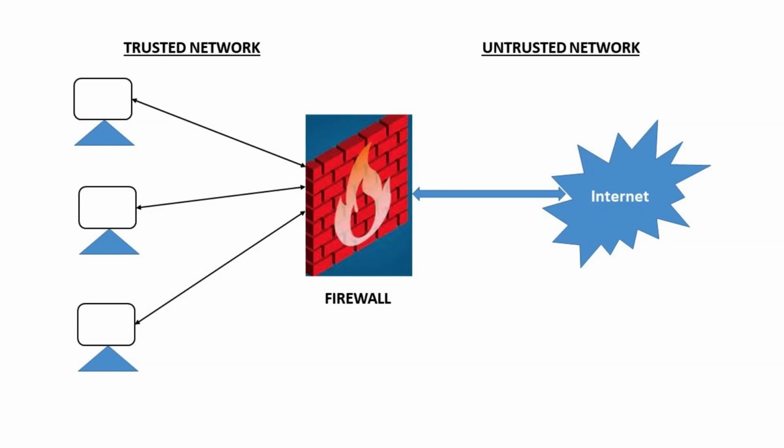A trusted network is one in which devices are interconnected in such a manner that only authorized users are allowed to communicate for secure data to be transmitted. An example is a local area network. An untrusted network is totally out of our control to manage. The wide area network, that is the internet, belongs to the untrusted network.